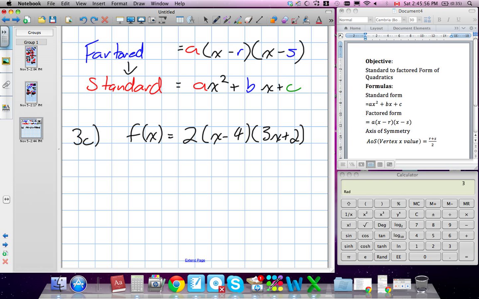So right now we are in the factored form. In order to go to standard form, do you know what we would use here? Foil, that's right. We're going to use our foil. Okay, put it on the outside here. We're going to use foil to go back the other way. So before I multiply this 2, or in other words distribute it, I'm actually going to work with just the brackets. Which makes sense because in BEDMAS we want to work with brackets first. So we're just going to do that to start. We'll keep the 2 on the outside. It'll be easier for us to organize.